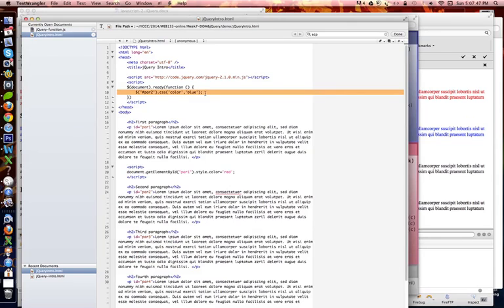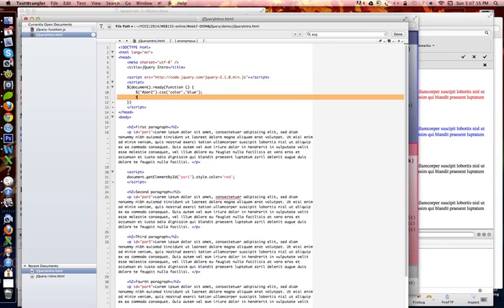So let's say I want to change all the text of all the paragraphs to a different font. So I'm going to enter a new line. I'm going to enter my $ sign, parentheses, and inside the parentheses, I have quotes. And I want to change all the paragraphs. So if I was to create a CSS style, I know I can just use the name of the element. In this case it is paragraph, so I use just a P. This will select all the paragraphs in this document.